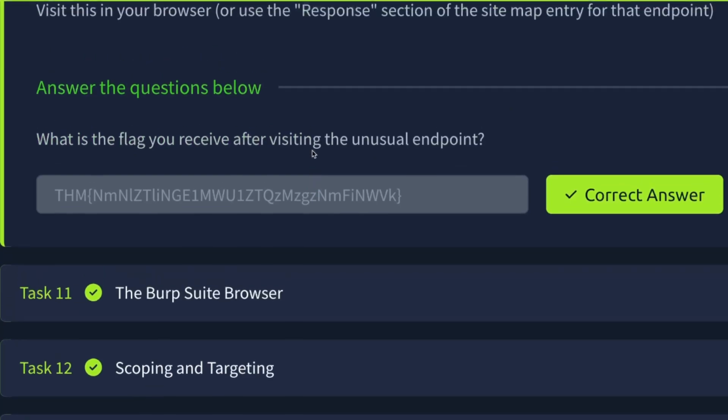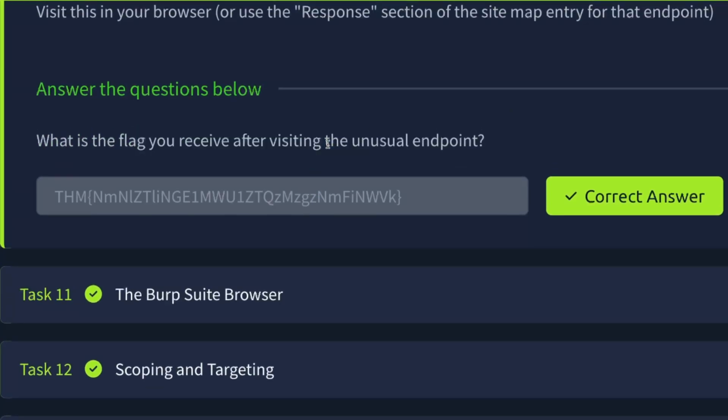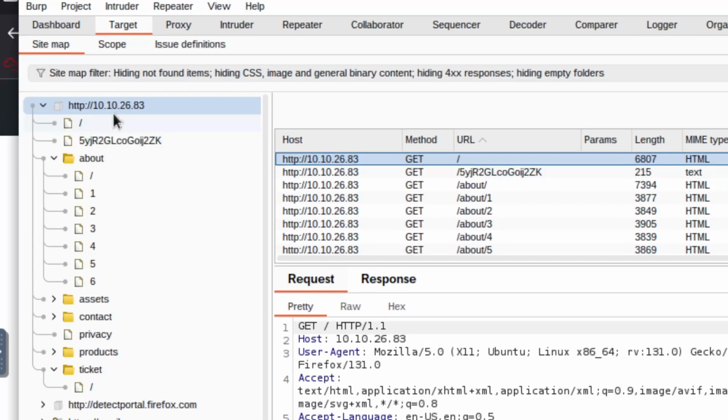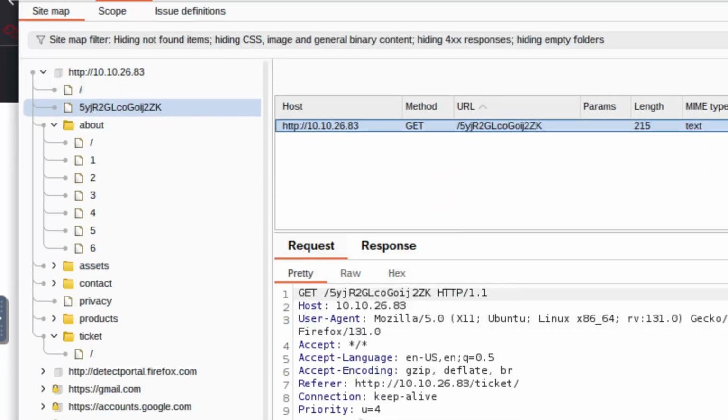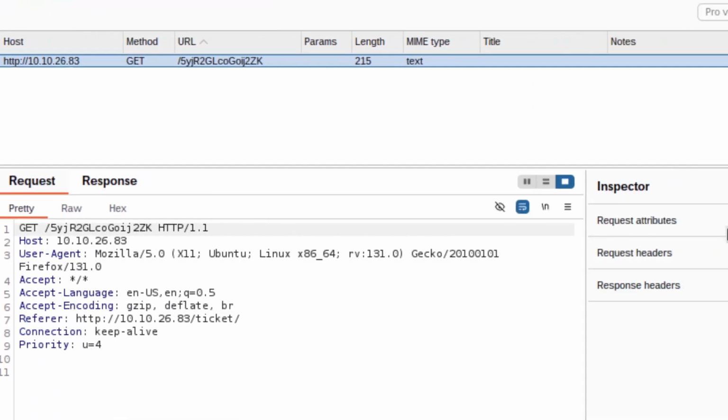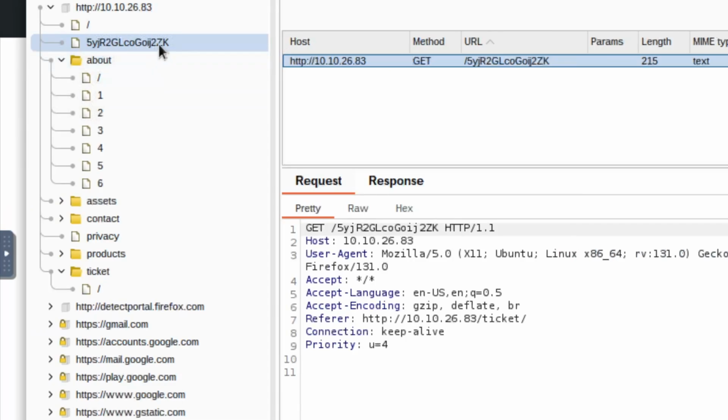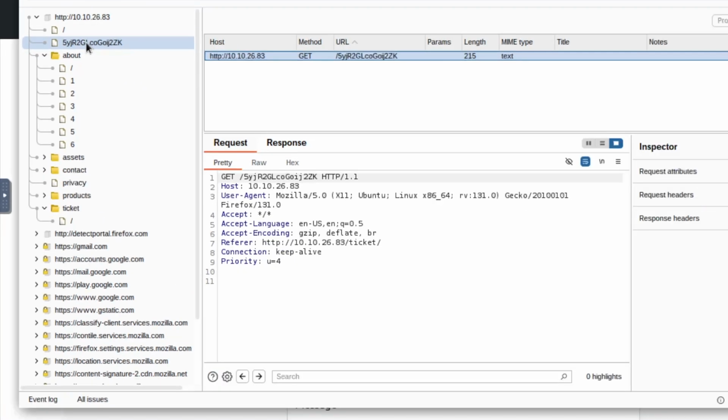So now let's go and see what the question is over here. It says, what is the flag that you should receive after visiting the unusual endpoint? If we look at the list of the endpoints that we have over here, we have this first page, we have this random series of stuff, and then I feel like this is the most unusual looking one from what I remember.